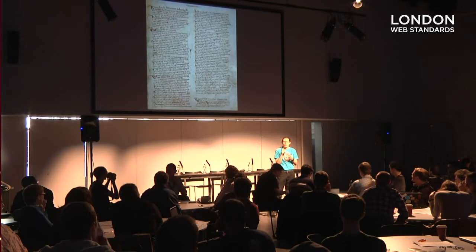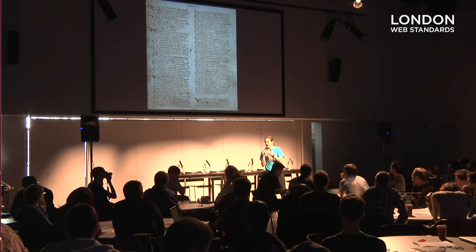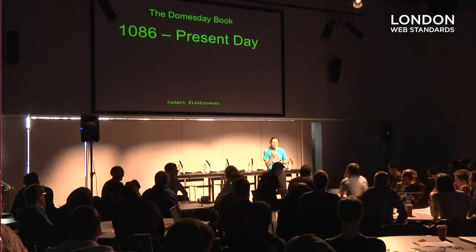So, the Doomsday Book was written in 1086. And is one of the most important documents in British history. It records where everything was, who owned it, how much it was worth, how many pigs a person had, and it's a document for all time. It is still viewable now, 1,000 years after the fact. You can still go to Kew, and I recommend that you go and take a look at that this weekend, and have a look at the original Doomsday Book.